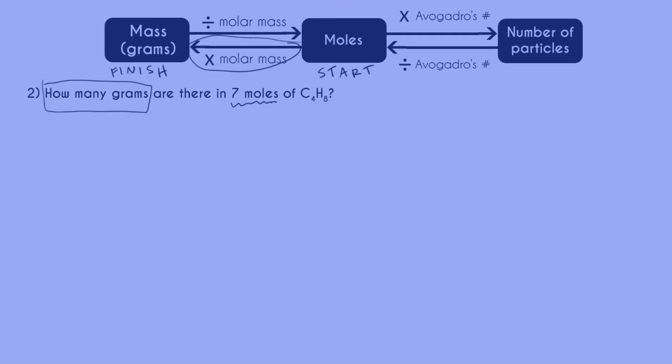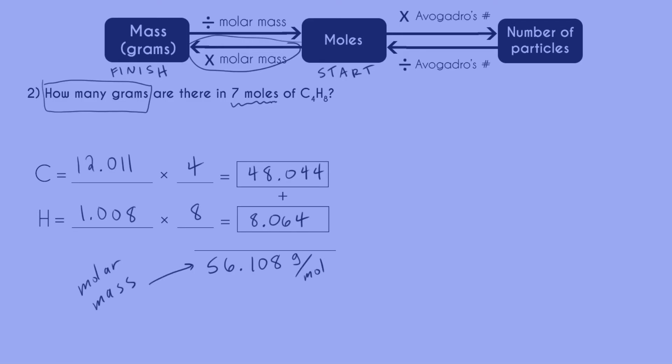So that means that our first step is just to get the molar mass of this molecule. So filling in using the atomic weights and how many of each element I have in my molecule. I get 56.108. My units are grams per mole. And in this case, we have a limitation of one sig fig from this seven. So when I'm calculating my molar mass, I just want to make sure that the atomic weights I'm pulling in from the periodic table have more sig figs than I have in my problem. So in this case, I used four and five sig figs. I only have one sig fig overall. So this works out.